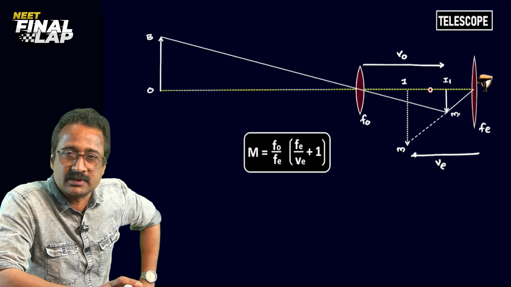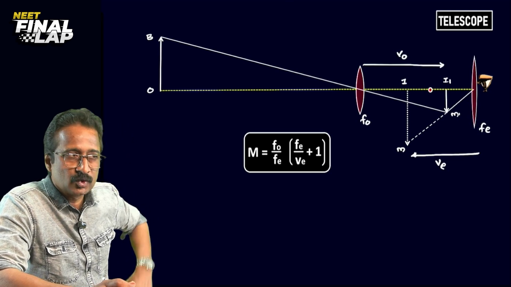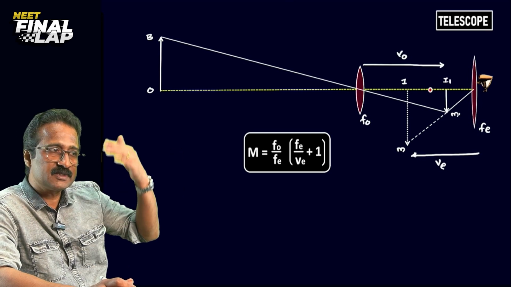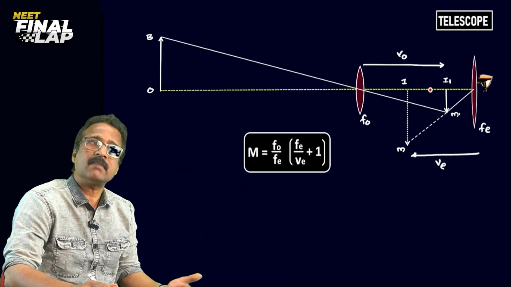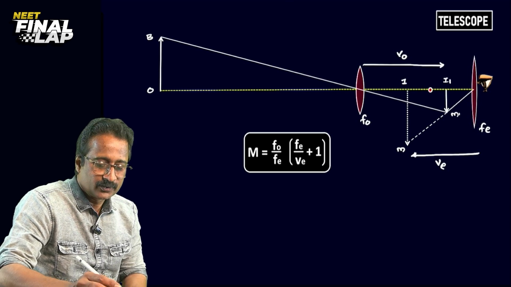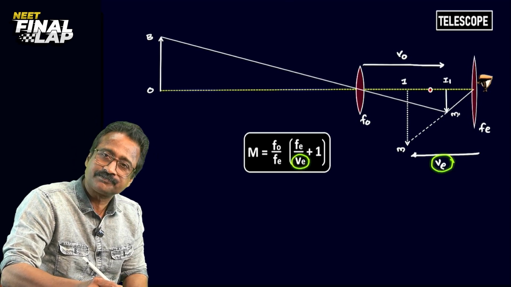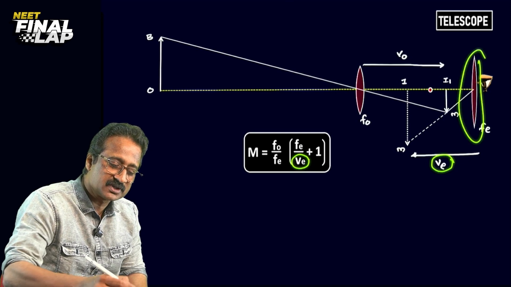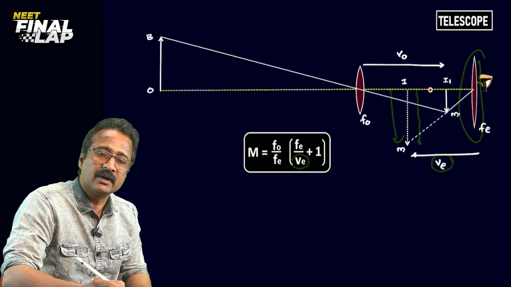That's the full equation. Now again coming to special cases, because sometimes the image will be at the closest distance, sometimes the image will be at the farthest distance. Depending upon that, the magnifying power can be maximum and minimum. Of course, this VE is a factor that's very important. This VE value is variable, because as the eyepiece position is changed, the image can be here or here. So the value of V can be larger or smaller.